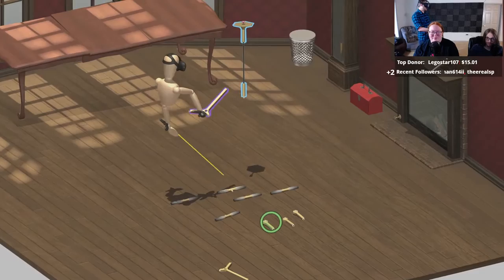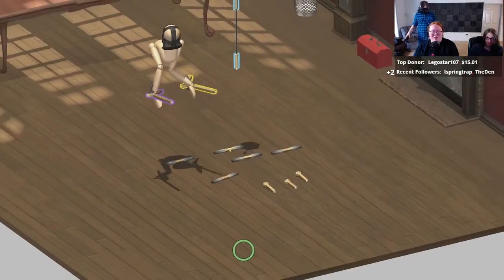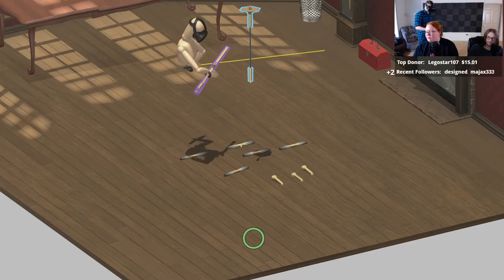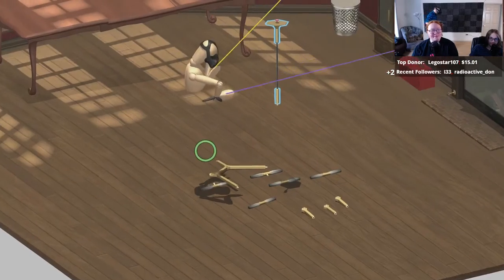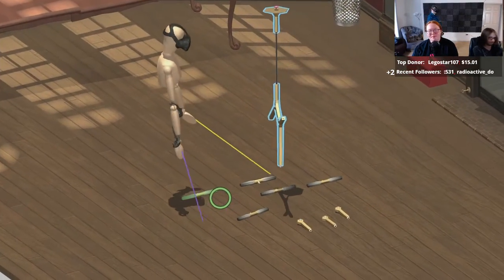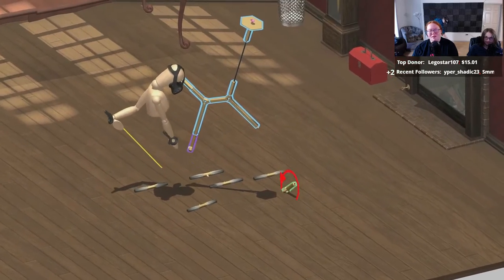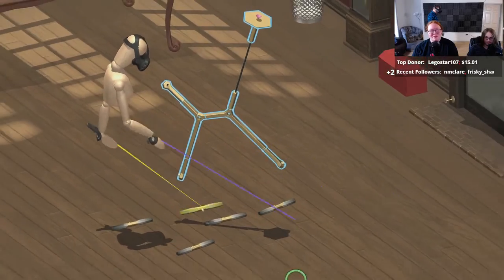Wait, there should be a piece that splits off for the other pieces. This, oh, right over here. Wait, hold on. There's two pieces that split off. Let's do this. There we go. Ow. Okay, hold on. I'm gonna move this way. Ah! Okay, I moved myself. Yes. And then we go. Yes. Oh, okay. I see. I'm an artist. I can do an art. Rotate the thing. Oh, there you go. That works too.